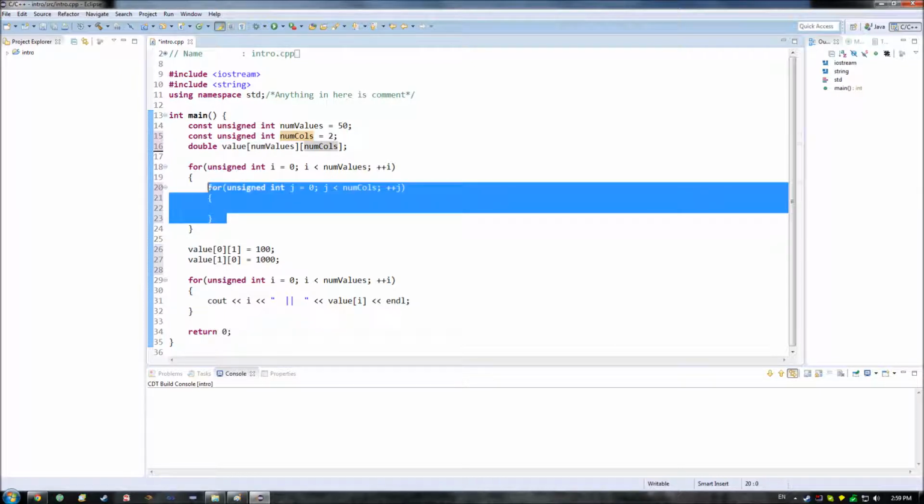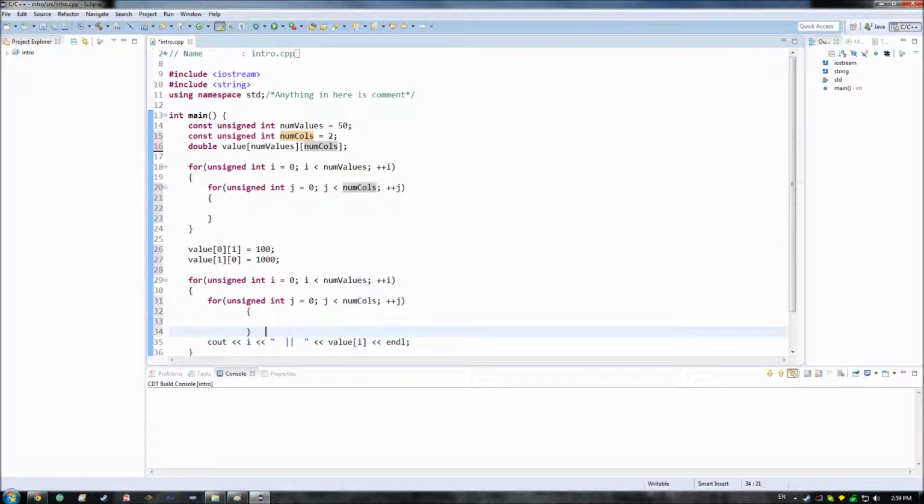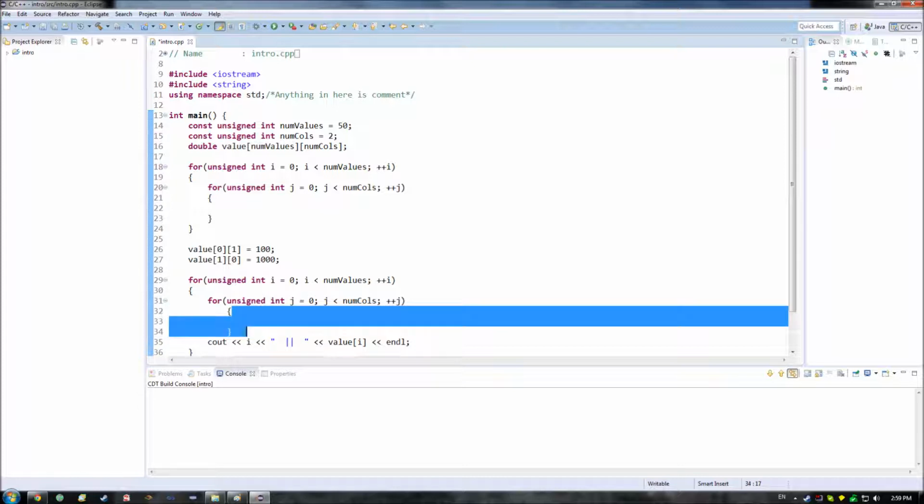Likewise, we're going to have to do something down below like this for our output, so we can actually output this correctly.